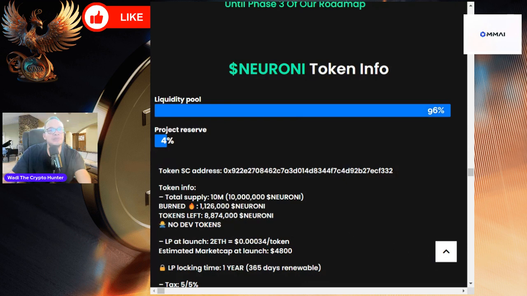It is a 5% buy, 5% sell. So if you're wondering, why the heck do you care about that token? It's because I believe that having these tokens, at least 1,000 of it, is what's going to give you access to the GFX and the sniper bot feature. I'm not going to talk about the sniper bot feature because I haven't used it myself just yet, but I have done the GFX art, which I am going to show you guys right now.